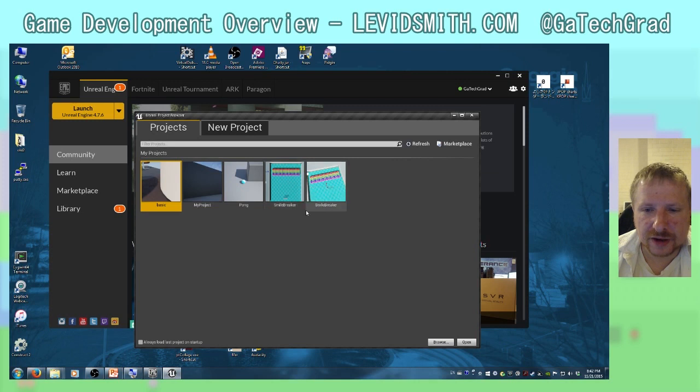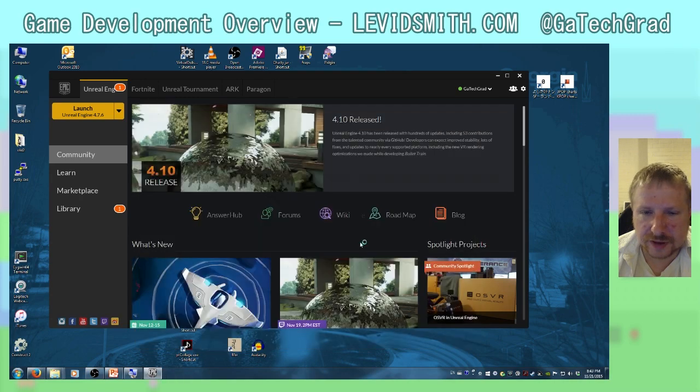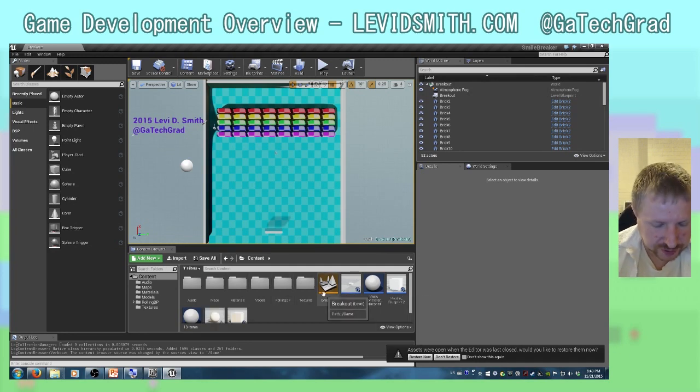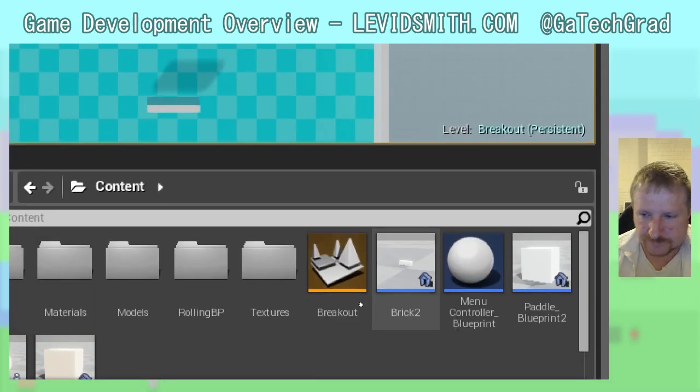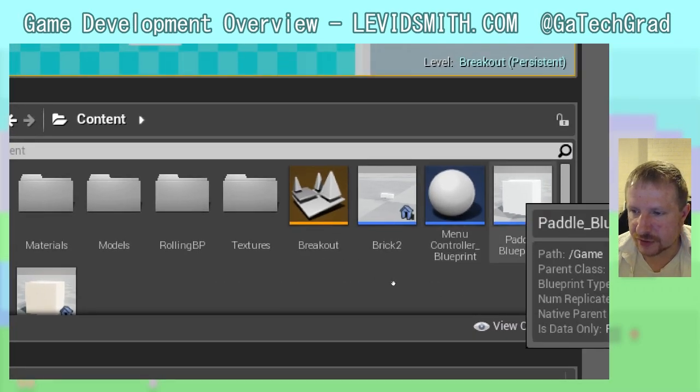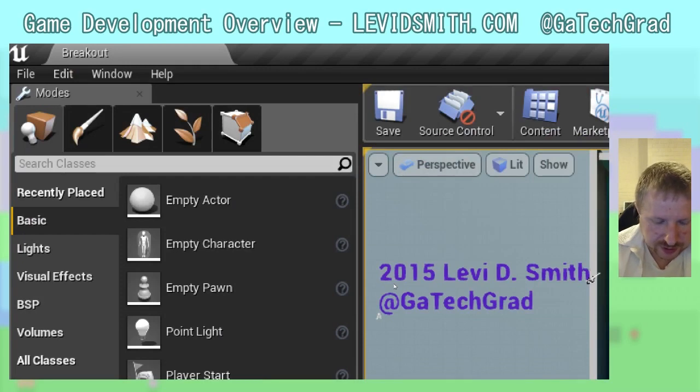and I've created my little simple game right here, my little Pong game. Can open that up. So here's the Unreal Editor. You have all your game objects here on the bottom, different controllers and the different blueprints. So here's a paddle blueprint right there.